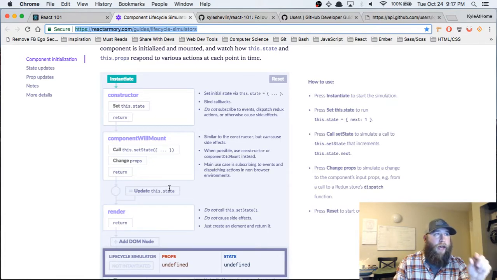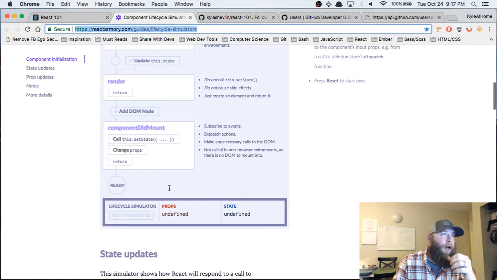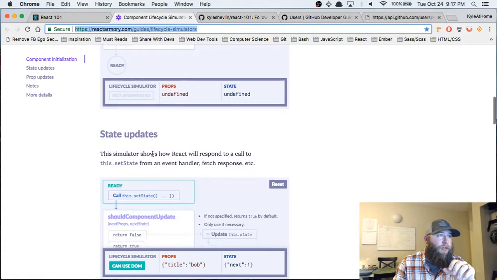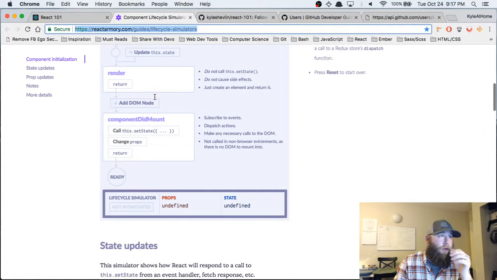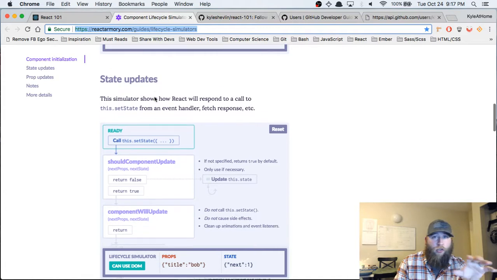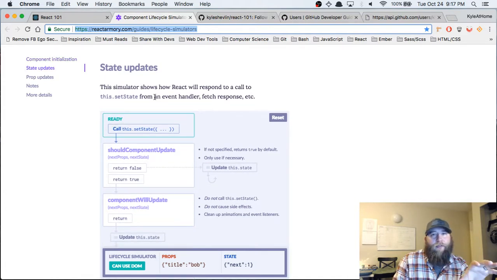If we need to do that, we'll have to use the constructor. But you'll use componentDidMount a lot. You will not use componentWillMount very often. We'll talk really briefly about why you won't do that so often. You can use it, but waiting for componentDidMount is generally a much safer and better idea.